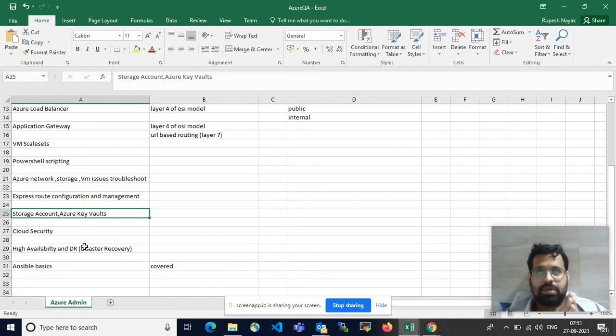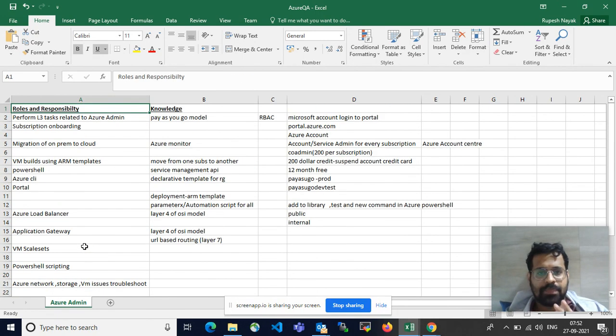No one can use it. If you hard code it inside a property file, it is more prone to an attack. So rather, you put it inside a key vault so that it is secured, and that key vault can be added into a specific resource group, and you can secure it nicely. So these are the basic things that you should know.